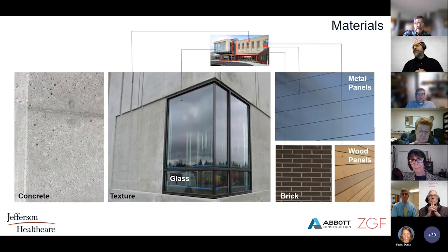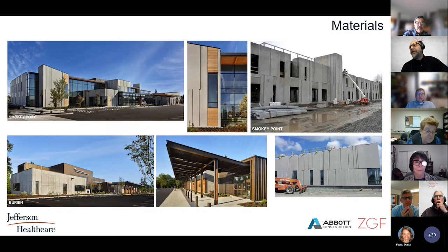And so as we're looking at the structure, we've been working with the design team on how you approach something in a challenging market to be efficient in how you use materials and sequencing and construction. And so we're looking at a concrete precast tilt-up system, which these images on the left can indicate, and I have some precedents to share as well. But also utilizing the glass, utilizing the brick, some of the wood look, and either the same panel or similar panels, but trying to make that all cohesive as well as the metal panel use. I'm calling reference to the image above. You can see the red encircled areas to see how we're pulling these pieces, and we'll get more in the elevations.